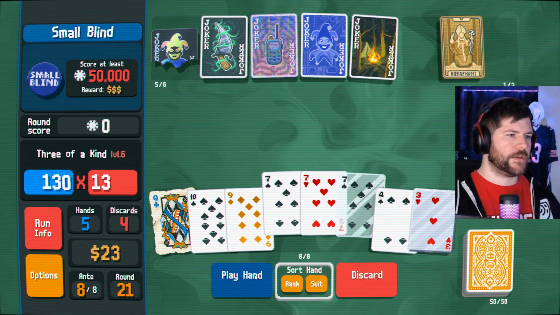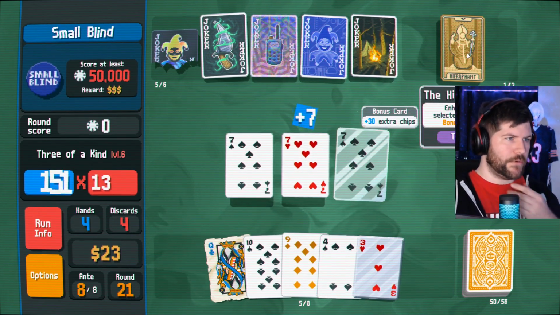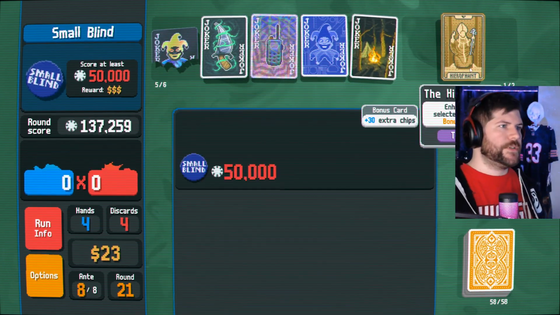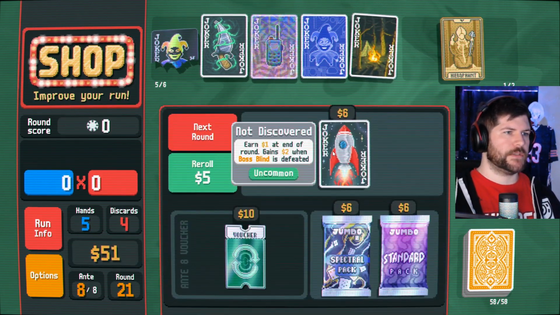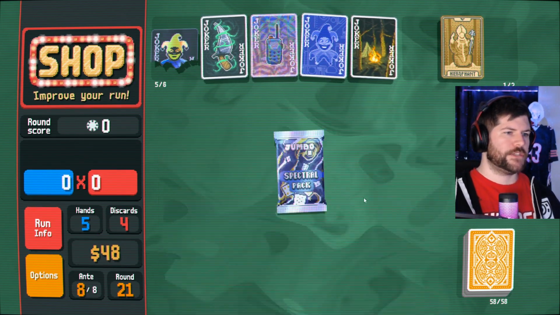Okay, 3 7s with the glass kicker. Should be all she wrote here. We'll keep this bonus cards to either panic sell later or something else. So I'm just getting a nice easy 100k. Cash out Hermit. We're going to buy that because it's so much more worth it to buy it. We'll buy, sell. Take a jumbo spectral.